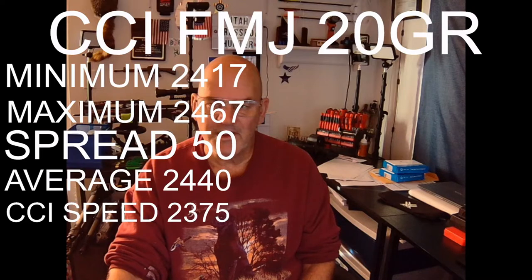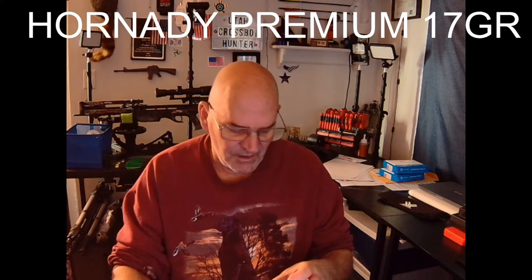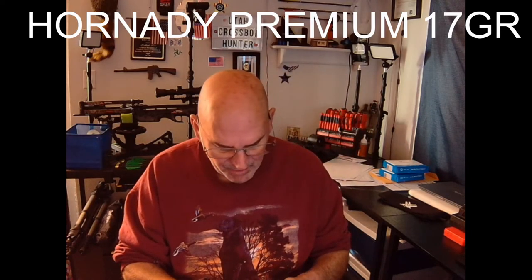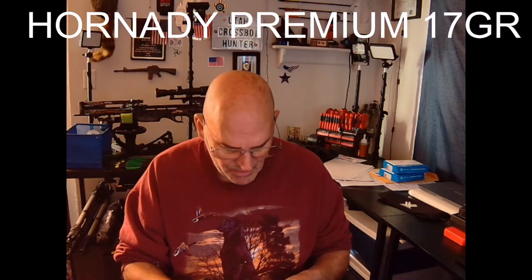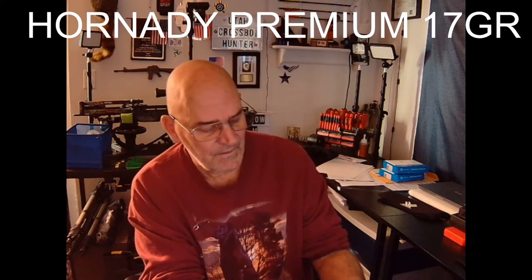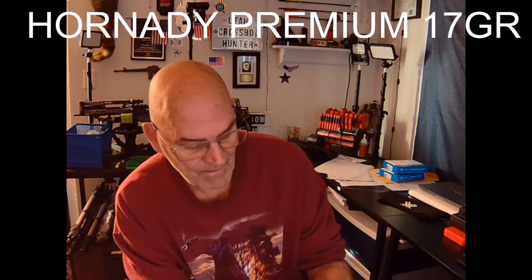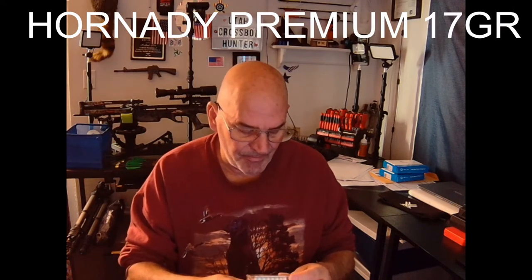Okay, moving on to the next one. Excuse me. Will be the Hornady Premium. Right here. You can see they are the 17 HMR. The polymer tip, the black tip. And they go at, where is it on here? Oh, here it is. $25.50, I think. I can't read it. It's that small print. Very small print. But we'll find out. I do got it written down here. So let's check those out.